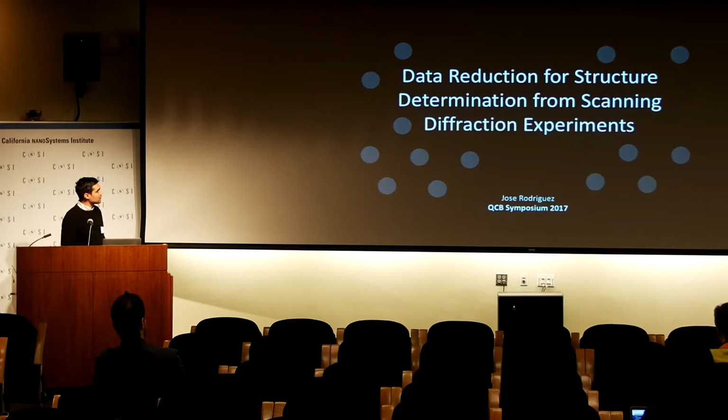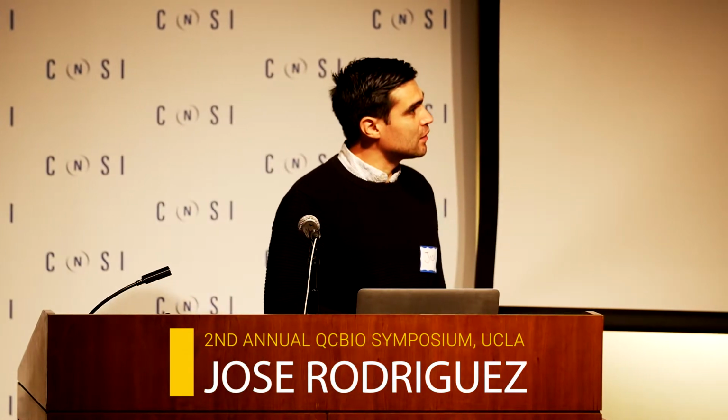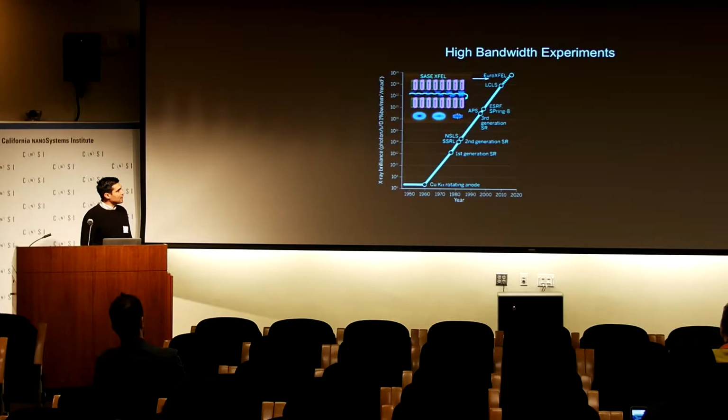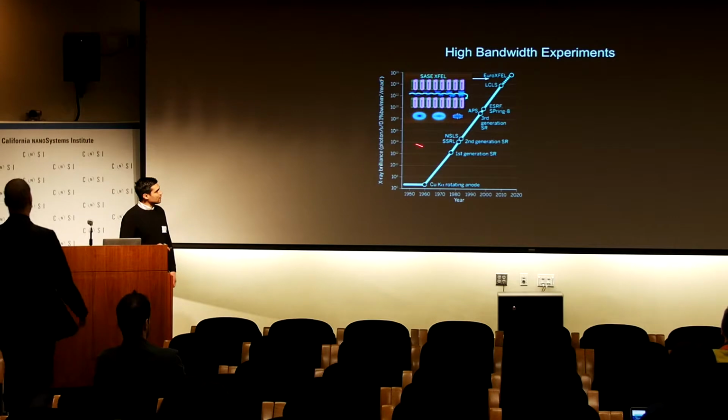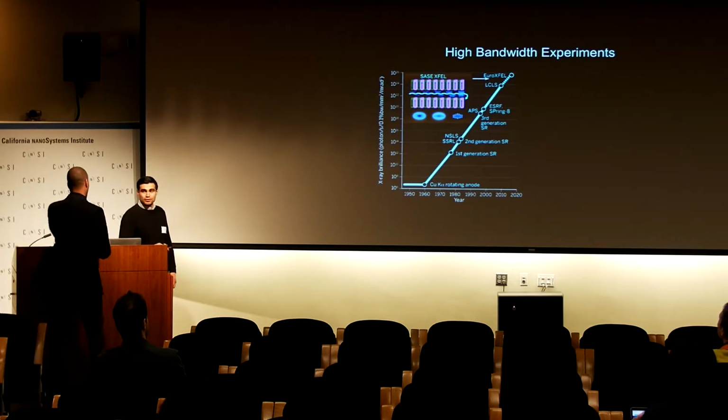I'm going to start today by giving you a perspective of where we're headed in trying to determine high-resolution structures of various types. And I'm going to do that with this graph, which very nicely illustrates the progress of the types of machines that are used to determine structures. These are, in particular, X-ray generation.